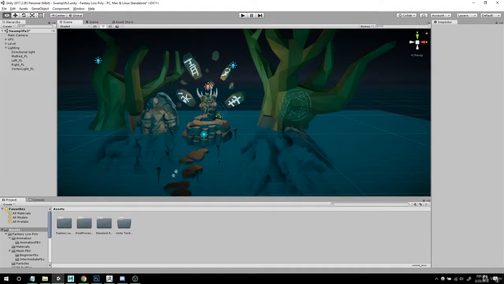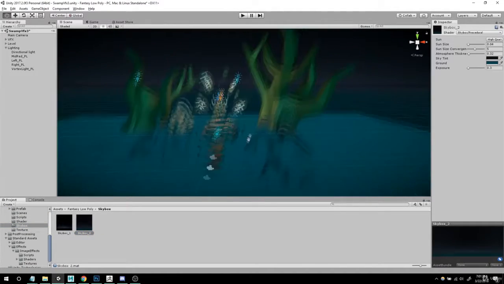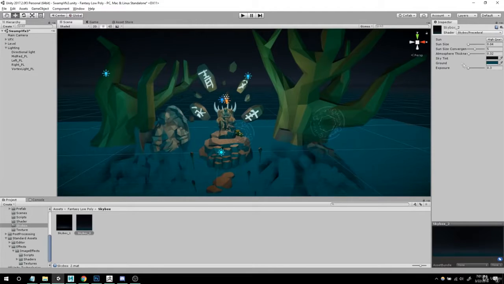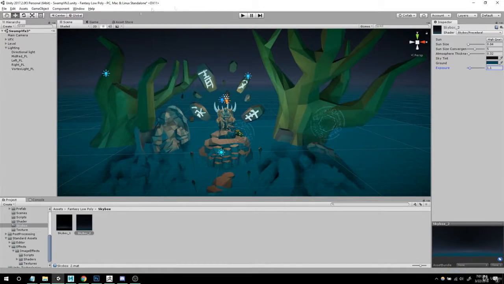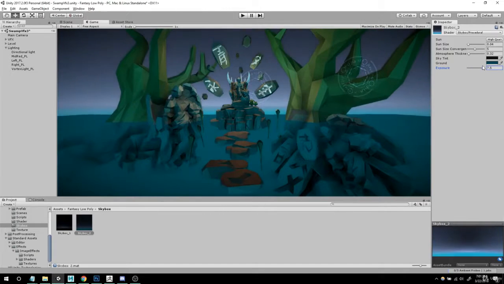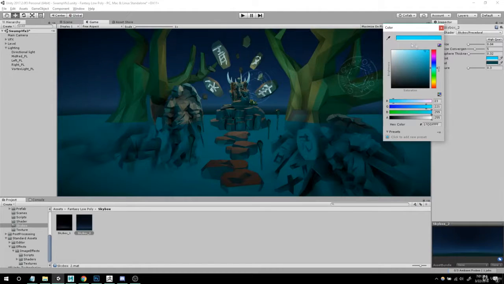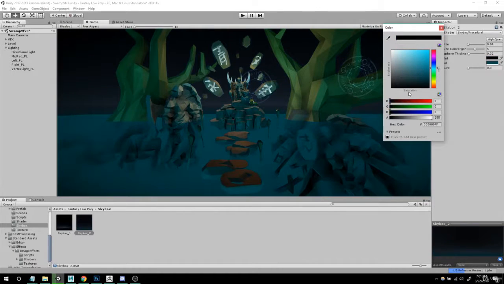The next thing that you can do, by the way, is go to your skybox and edit the color of your skybox. You can maybe make it bright. As you can see here, you can make it dark. If you want to keep the same color that you have, you can even play with this however you want.